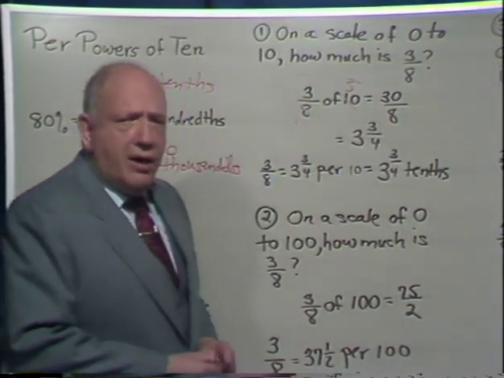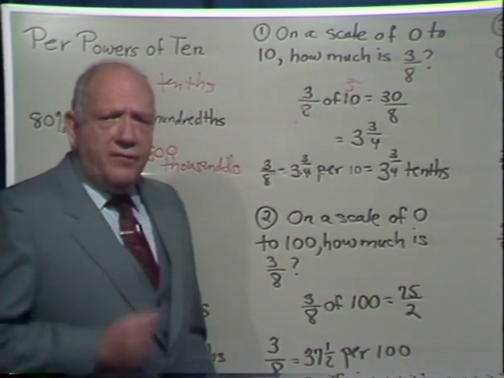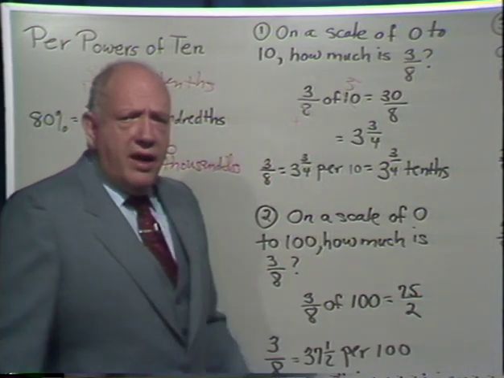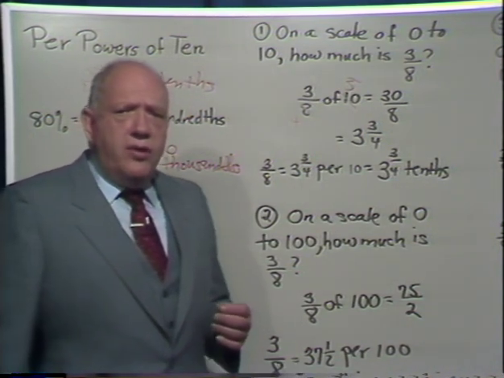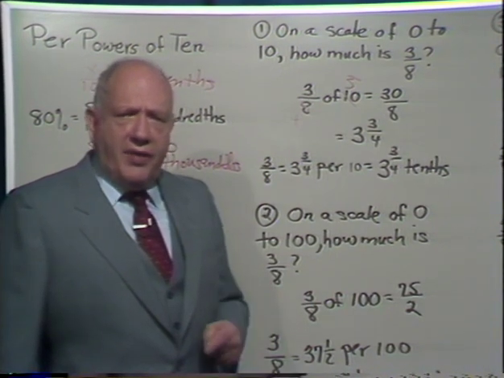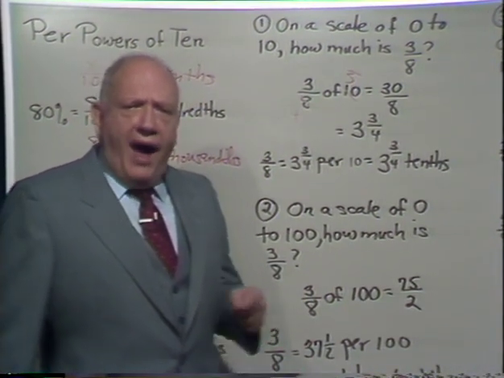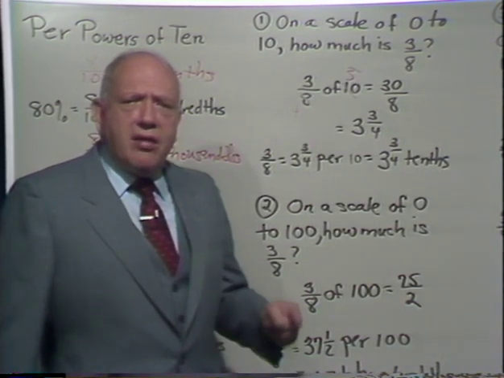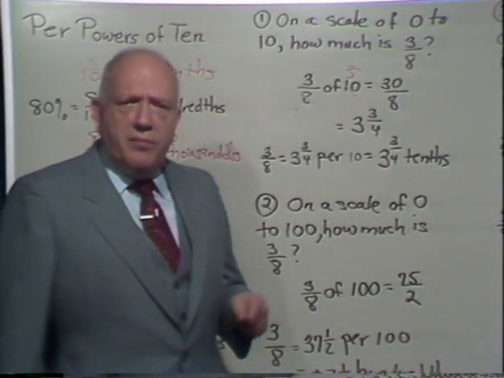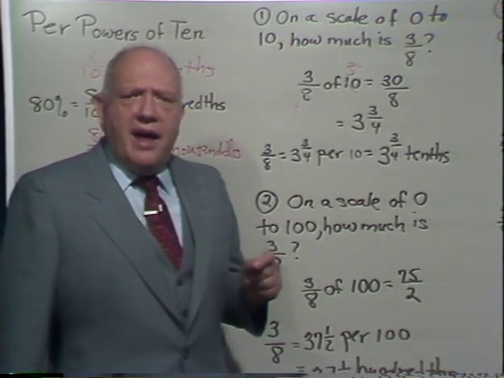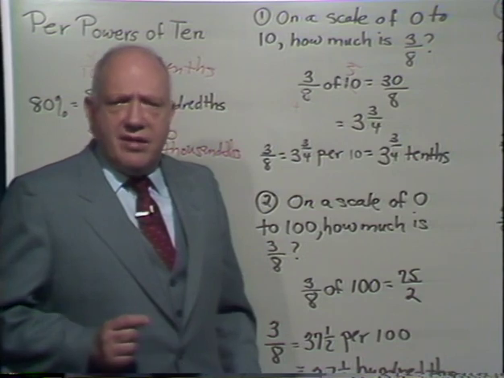And whenever you're talking about per 10, that means you're dividing by 10, and the noun we use for that is called tenths. Do you see the subtlety of this? When you say a number like 6,000, that means 6 times 1,000. If you wanted to divide by 1,000, why would you divide by 1,000? Well, if you were taking 6 per 1,000, per means divided by. So when you want to divide by 1,000, instead of saying 1,000, you say thousandths, okay?